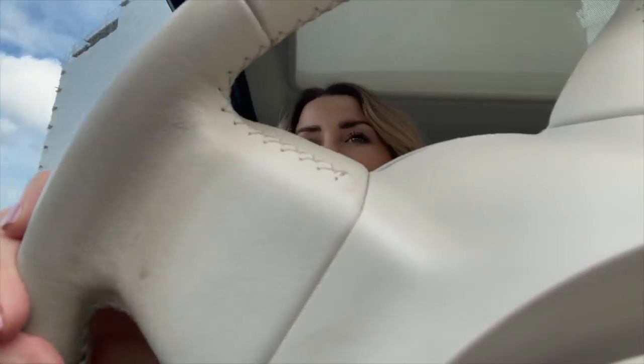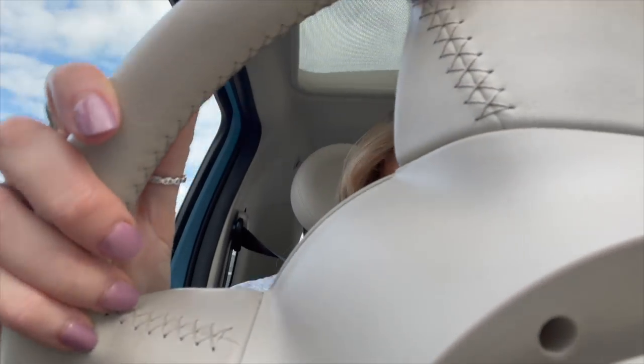Do you ever have those days where you've got a whole plan and then you get halfway through the day and you just can't be bothered? Like, does anyone else get that? You have a whole plan and then you're like, eh, I'm just gonna have a bath. Or do something really random instead of whatever it was you were planning.